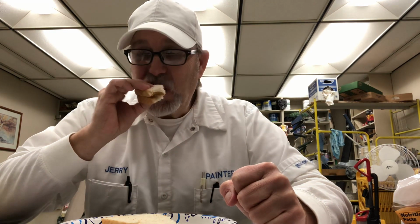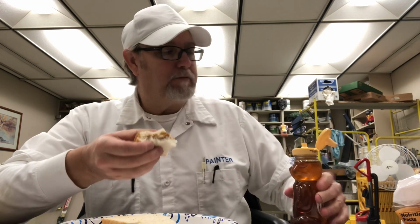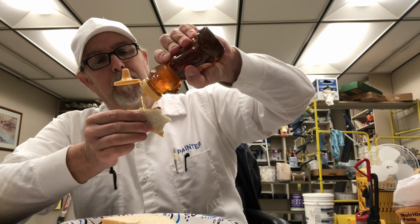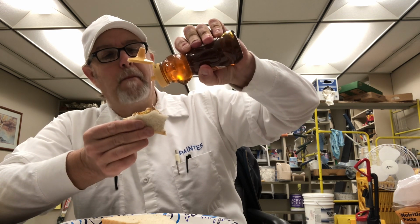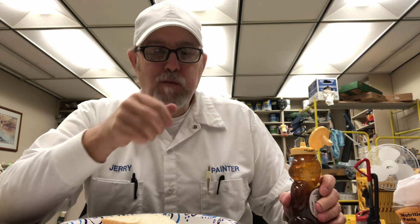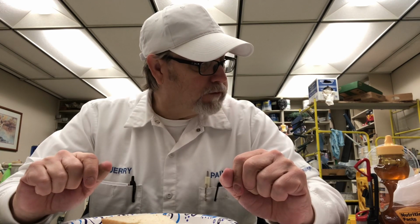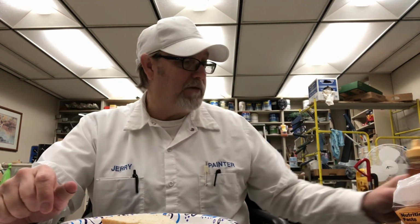Yeah, it's good. I'm almost not getting the honey so much. I put a little extra on there so I can make sure that I'm tasting it real good. There we go. Oh yeah, sure did. I just kind of drizzled it on there. Might need to put a little bit extra. Yeah, that's good. That's different. Pretty different.